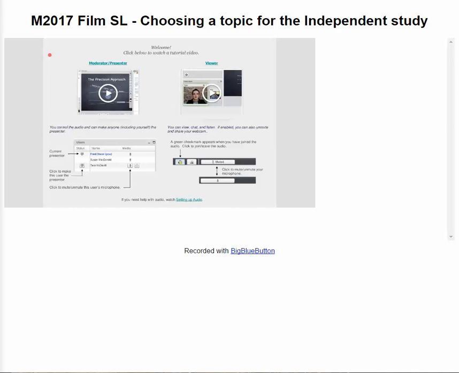Well, unlike many candidates appear to think, the topic for the independent study is not the comparison between films. So it wouldn't be the comparison between, say, representations in one film tradition and another. But the topic for the independent study is an issue of film history or film theory. And you need to be very, very clear when you're choosing your topic that that is your focus, that your independent study will be about the issue of film history or film theory.